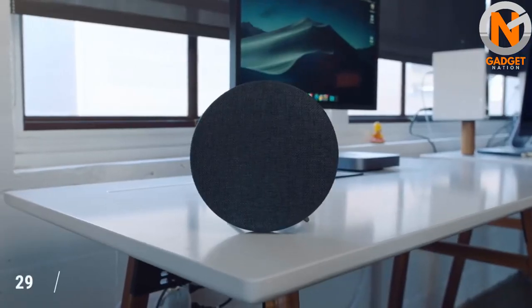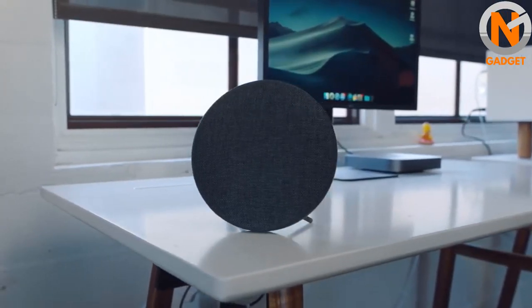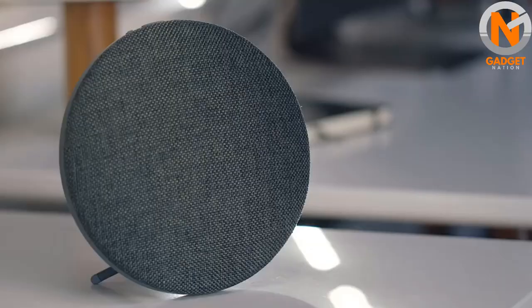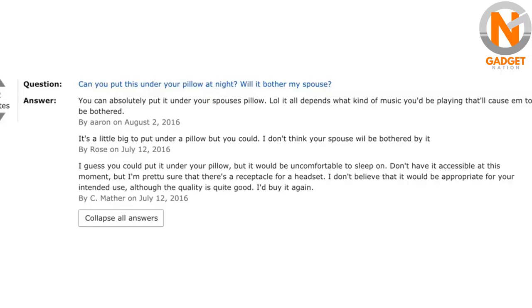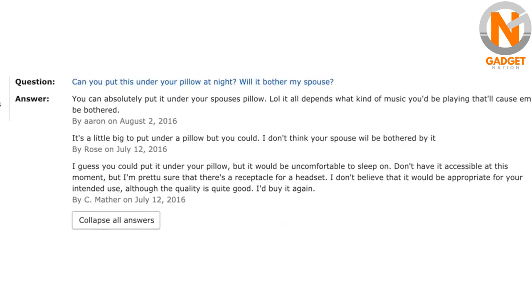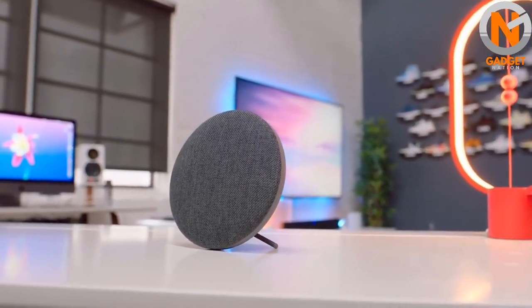Next, from there, if skull speakers aren't your thing, I get it. I got one more alternative, the Photosphere, which honestly kind of looks like, honey, we blew up the Google Home Mini minus the smart home functionality. Shout out to Rick Moranis, who probably would like the speaker. This thing packs some really impressive sound, especially when you consider the size, but hands down, my favorite thing about the speaker is the first question on the Amazon page, which asks, can you put this under your pillow and will it bother my spouse? Honestly, I couldn't see how this would not bother your spouse. So if that's something you're into, this is your speaker.